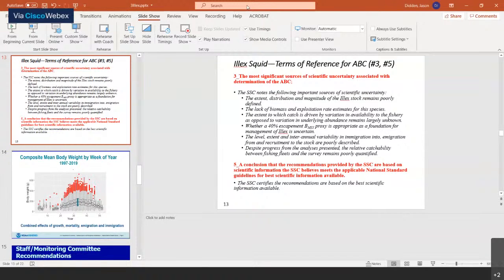Excellent. I'm trying to make my comments as brief and as direct as possible. Paul, without getting too specific, do you consider the fishing mortality rates exhibited on this fishery much lower than all of our other stocks that we manage? Yeah, it's very difficult for me to be brief or too specific, but yes, the short answer is it does appear to be very low based on the analyses that I've been able to examine, as well as analyses that others have conducted.